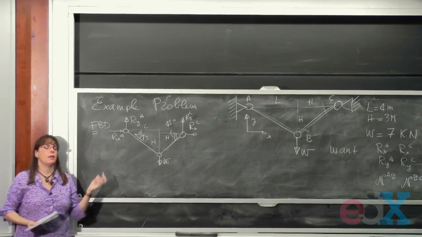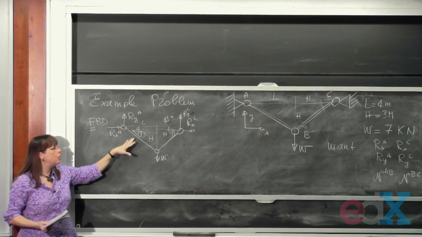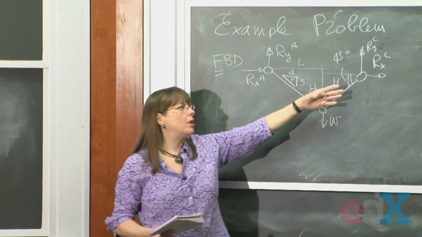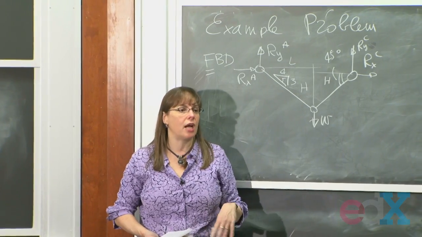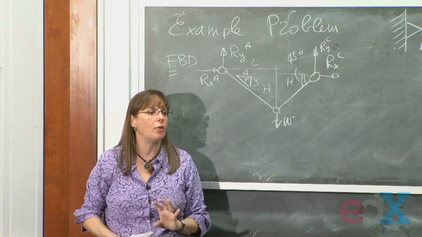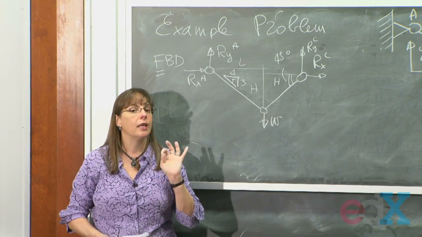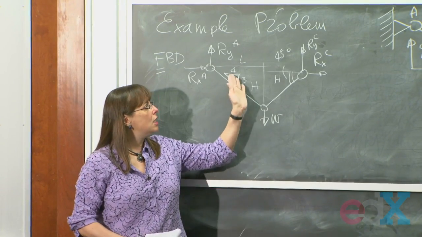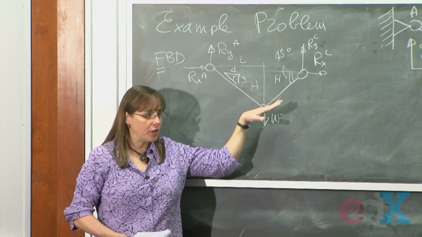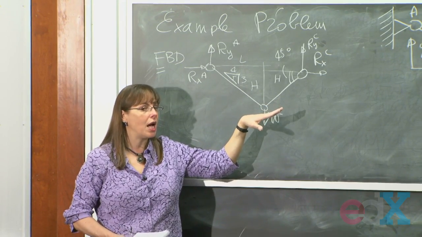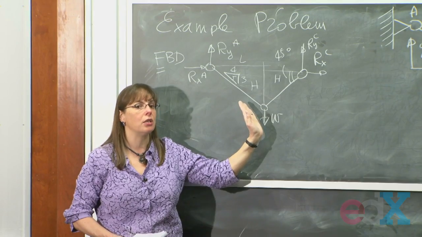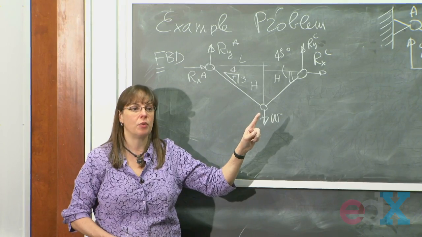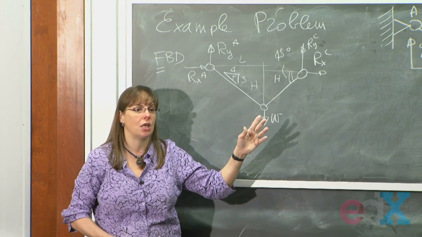So in this case, I'm giving you a problem in which one of the two angles is defined by the length, so a 3, 4, 5 triangle. In some other types of problems, I may give you the angle directly, or somehow I give you the geometry of the way the bars are. Giving you the geometry of the way the bars are oriented is giving you the direction of the axial forces in the bar. Because remember, the axial force in each of the bars goes along the bars. So by giving you the geometry, I'm giving you information also on an important chunk of this problem, which is which way the forces are going.